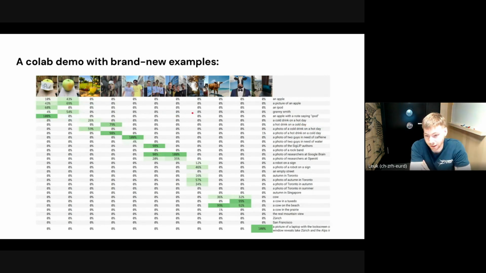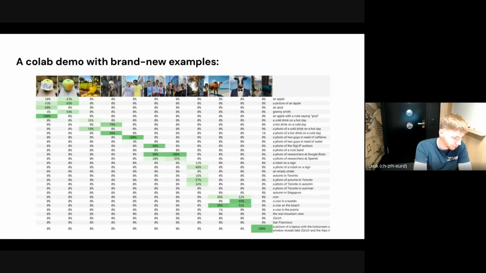This is also, if you just search for it on GitHub, there is a Colab. This table is just a straight screenshot from a Colab that we published that you can also play around with and just run and try out different ones. And then the images to the right are images from ourselves that definitely were never on the internet before. And it still works really well on them. I'm not saying OpenAI CLIP would not work well on them. It probably also works reasonably well on them, but this was our kind of sanity check that it also works on never ever before seen things.